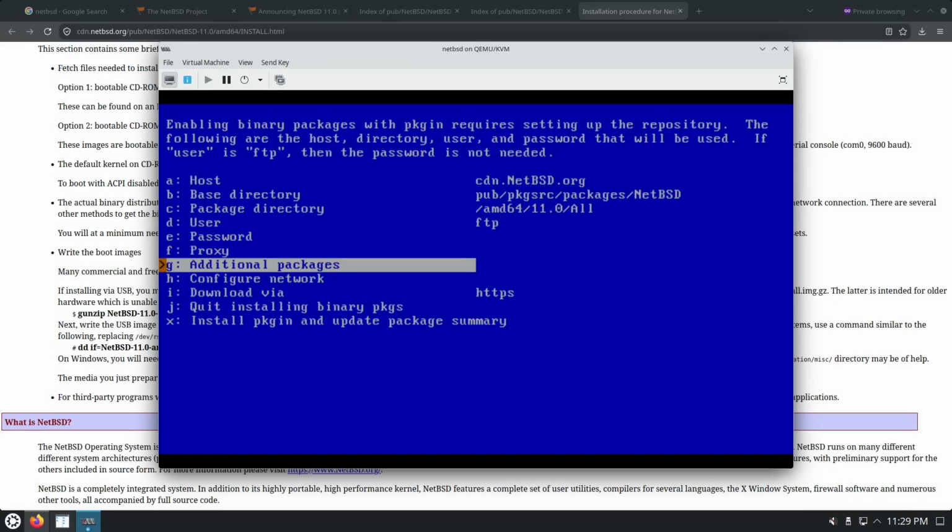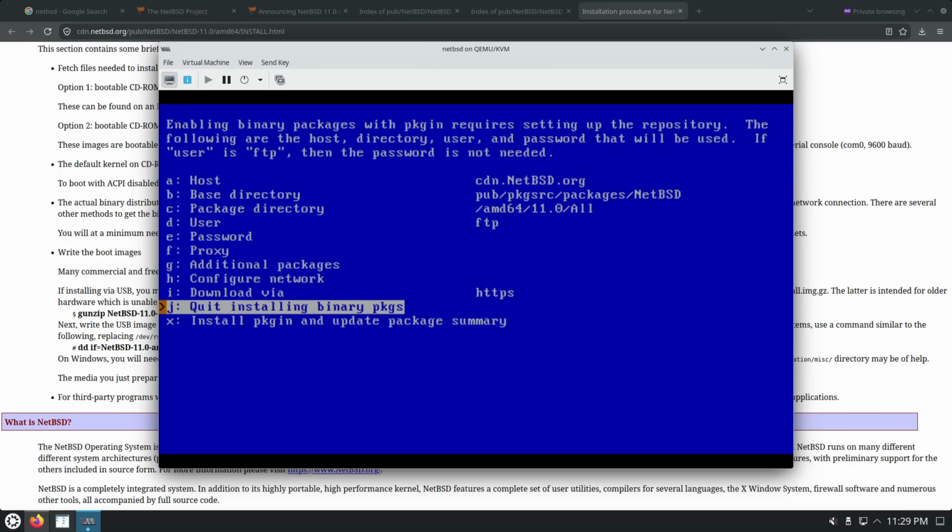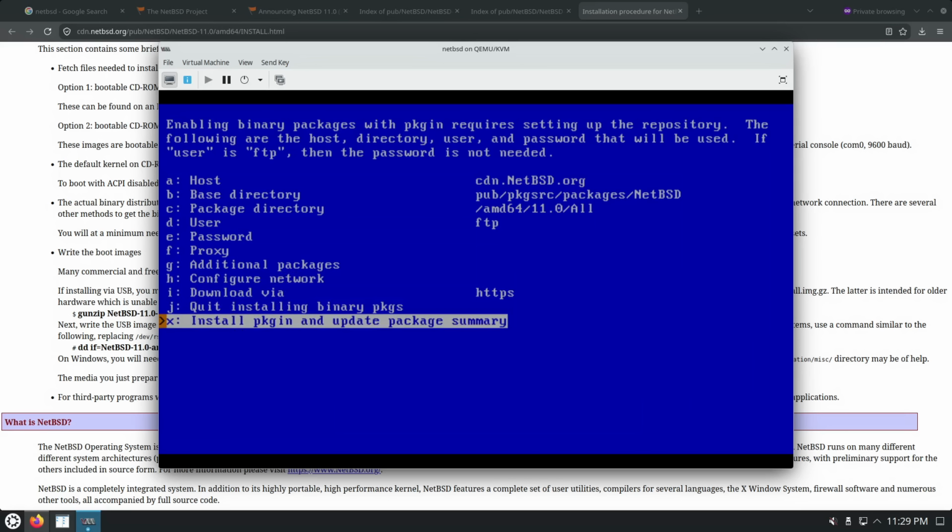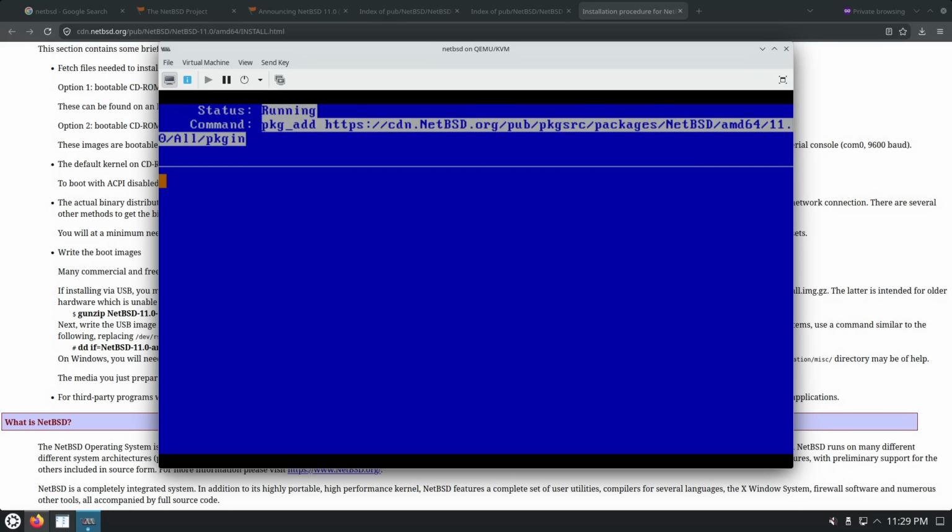cdn, install pkgin and update package summary. This is the metadata list of packages available in the online repositories.